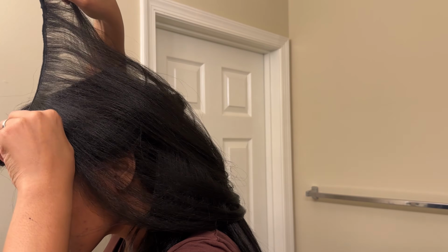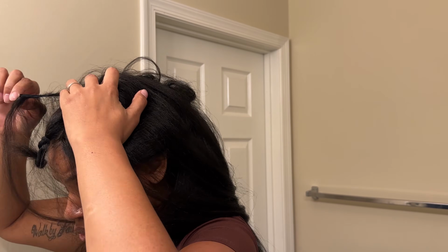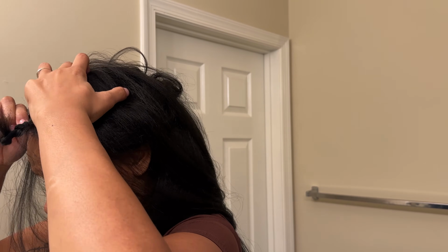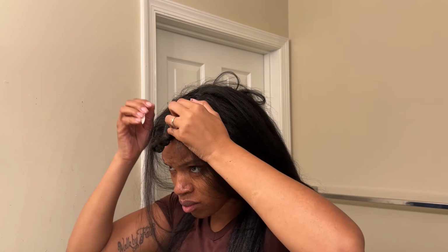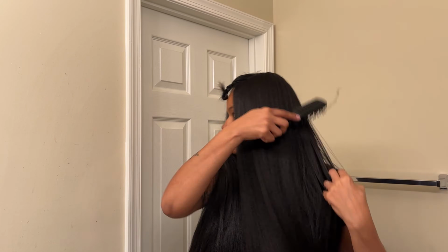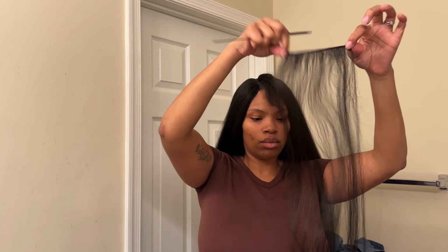So now the time has come for us to use the piece of track that we set to the side. And it's just going to go around the perimeter of your leave out. This track is like what seals your quick weave. It's going to help your leave out blend and lay seamlessly. Hit it with that blow dryer one last time. And now your install is 100% complete. Okay, y'all. So out of the 3 bundles, this is all the hair that I had left over.